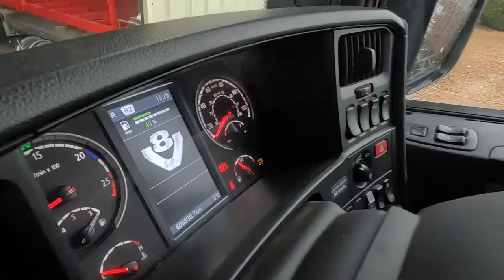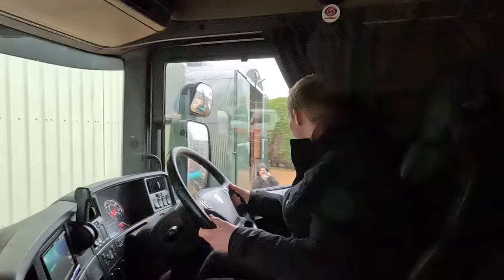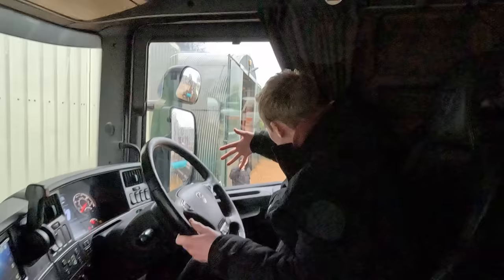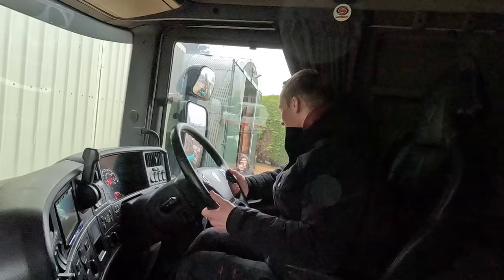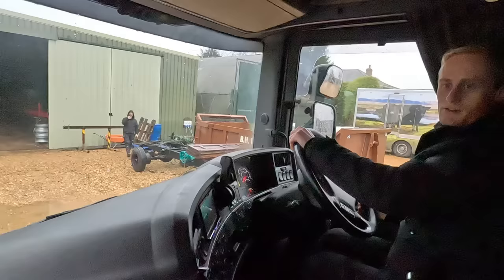V8 horsepower. Pull it up. Let it go. Now you know what a tang is now, don't you? Right, bit of accelerator to get it going. Bit of gas. Come on, here we go. Go on, boy. No, other way. Turn the other way, because we're going to back it in there. You're just like a car, just big. Yeah, it's massive. It's like I'm moving a boat.